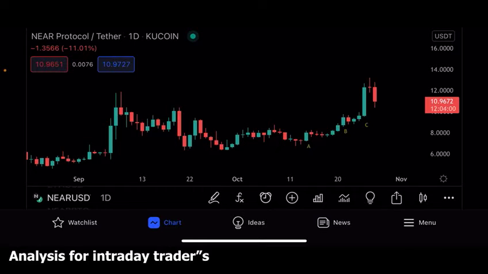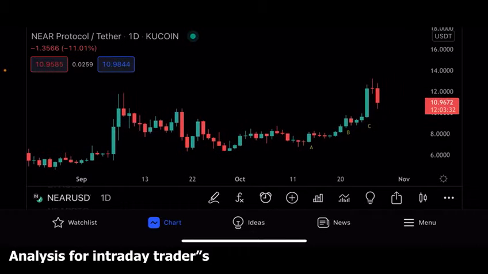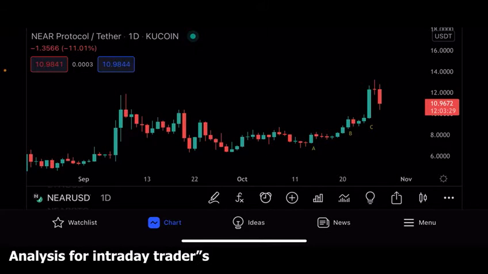So if I add my Bollinger Band indicator, you'll see that at this point C, where the bullish candle went high, volatility was large there, and the rebound, the Bollinger bounce, is where we have the last two red candlesticks coming back. If these two candlesticks touch the middle band, there is bound to be another shoot up. You get the point? So let's just add the Bollinger Band indicator and see what happens next.